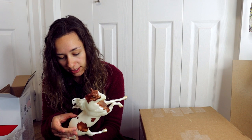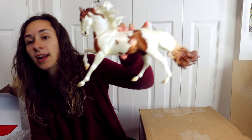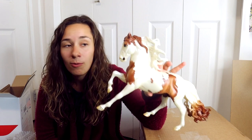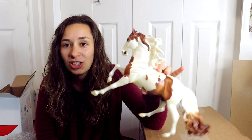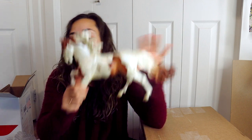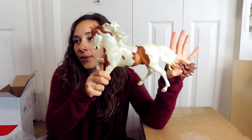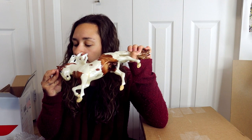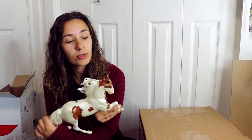Not usually a huge fan of pearlies, not usually a huge fan of a lot of these surprise horses, but I really like the Andalusian mold. I have pretty much everyone on the mold that I wanted, and this was one of the additional ones that I was like, I wouldn't mind having that one if I could find it. Someone in Canada was selling one and it was the perfect opportunity. I love this mold — I am obsessed with it. The only problem I'm seeing is that the ear is very smushed and I'm not totally pleased with that.